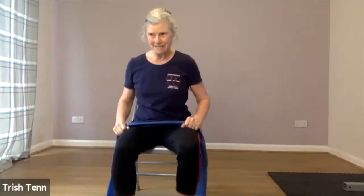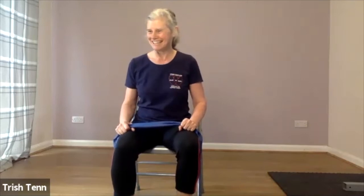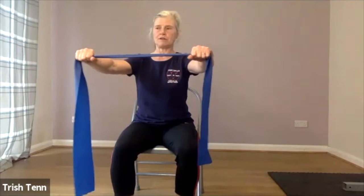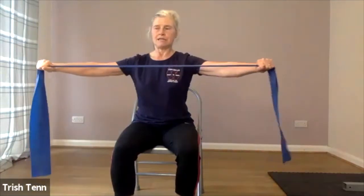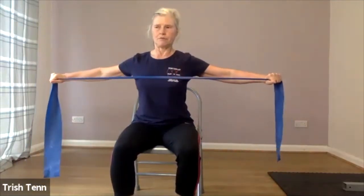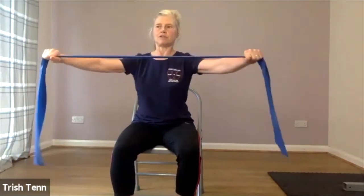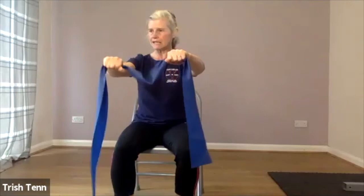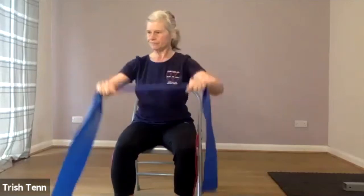Now we've got to get the band the distance, haven't we? We're doing eight today. So it needs to be tight enough that you're absolutely exhausted by the time you get to about six. So don't make it too easy. So have a practice one. Now that's quite a big effort for me. I've got to slowly reduce as I come back. And when you get back, try not to let the band go baggy. So keep a bit of tension.